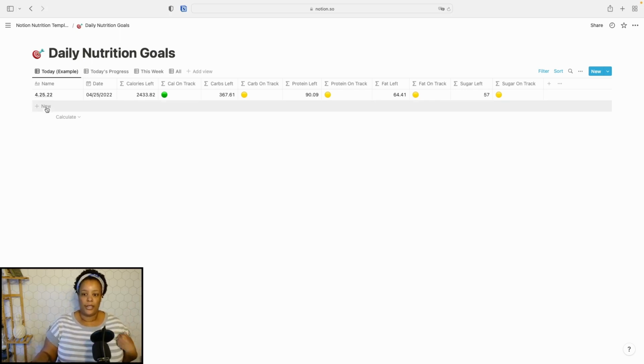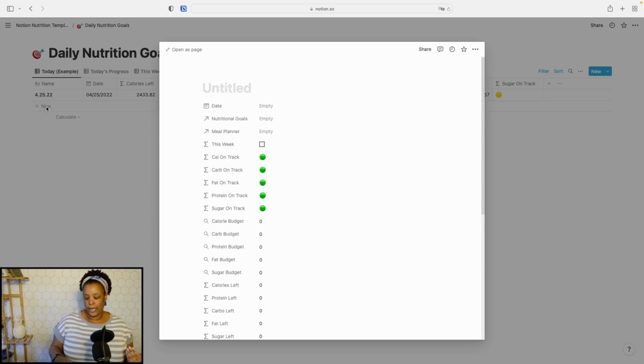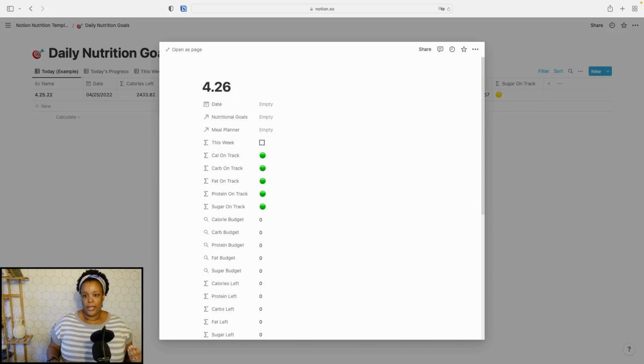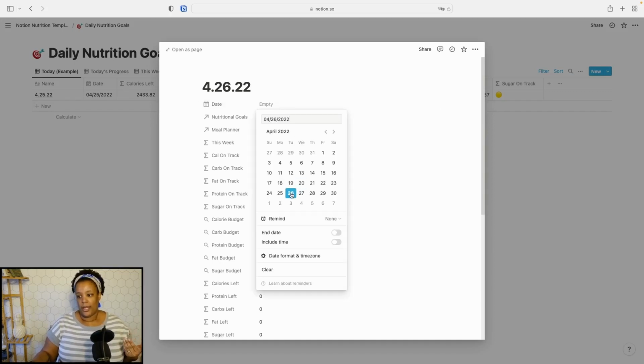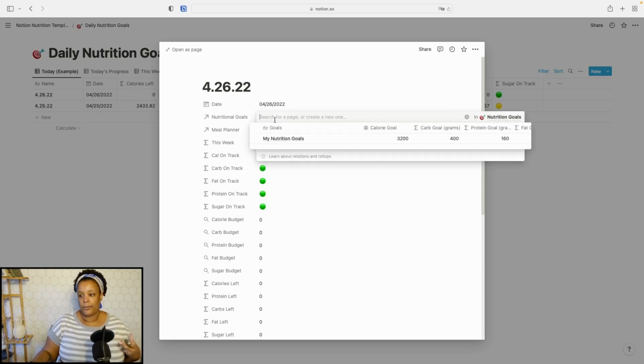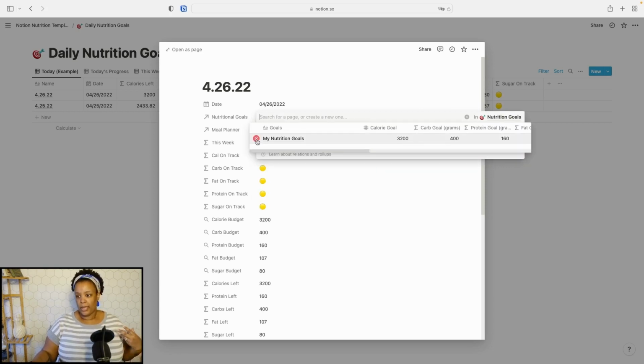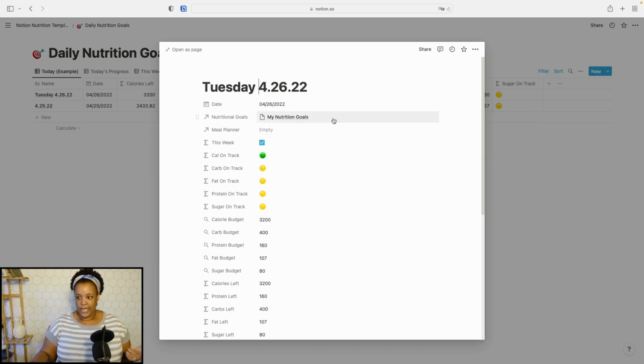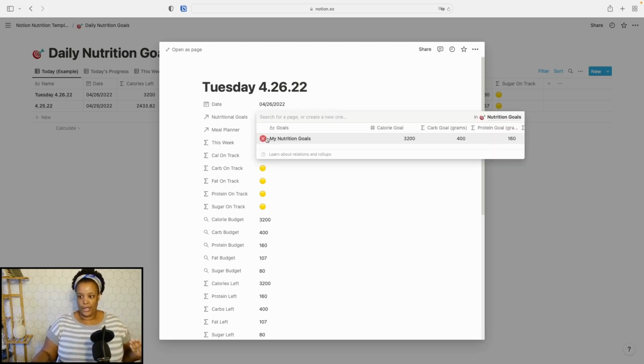So what I like to do is go ahead and set up my days ahead of schedule. So every Sunday I sit down and do my meal planning. And so I just create a page for every day of the coming week. Assign your date, and then you want to relate it back to your main nutrition goals.